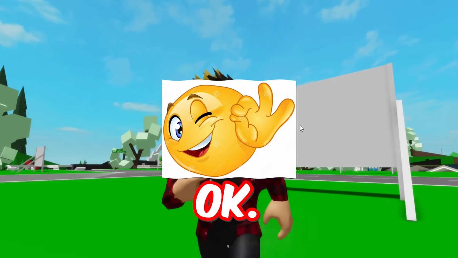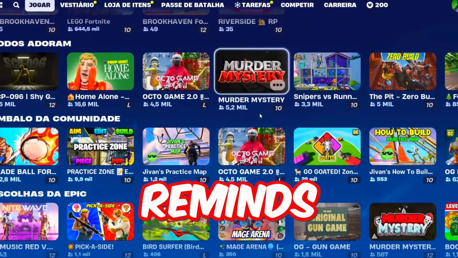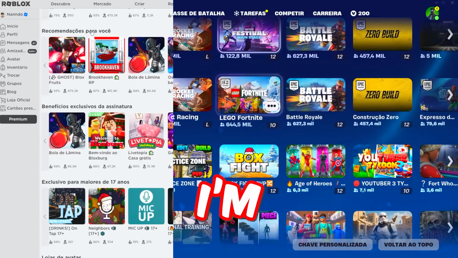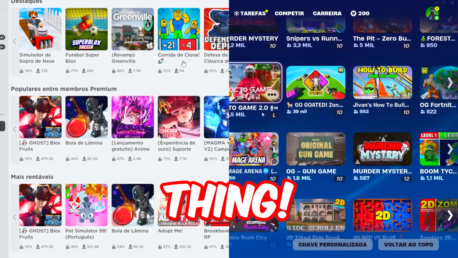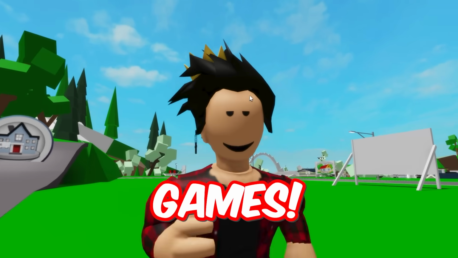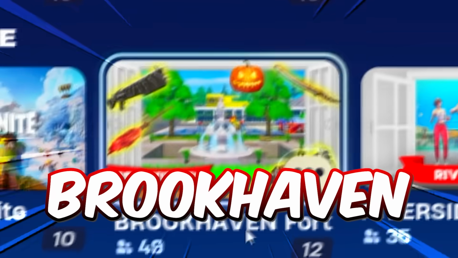Until then, it's okay. But recently Fortnite has launched this new game screen that reminds us quite a lot of Roblox. I'm serious, just compare them side by side. It's basically the same thing. You can even find the same games. For example, Murder Mystery, Tower of Chaos, and you can even find Brookhaven in there.